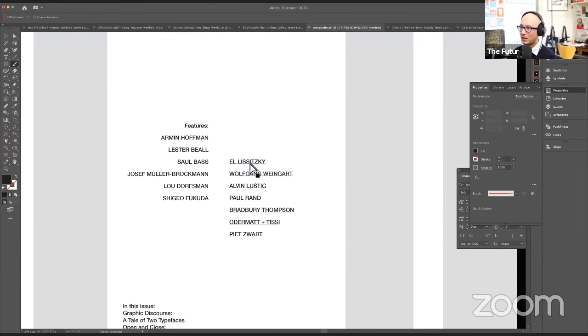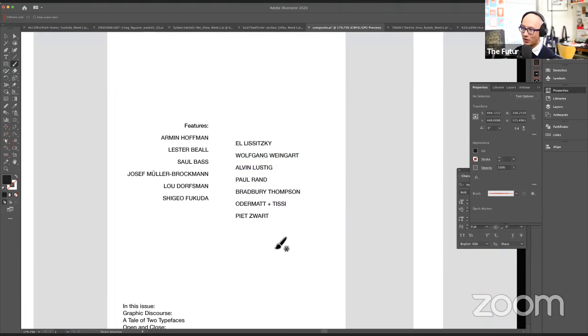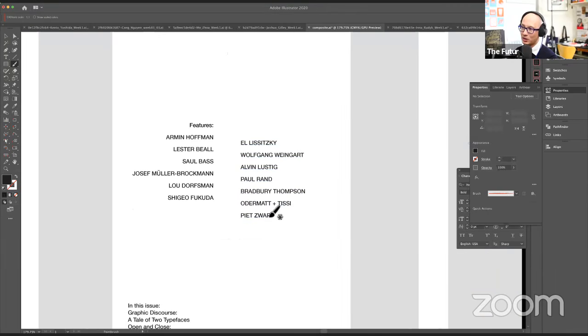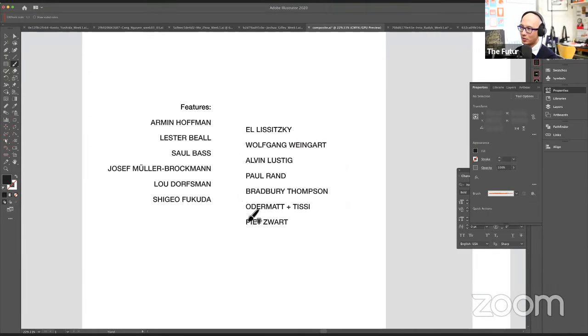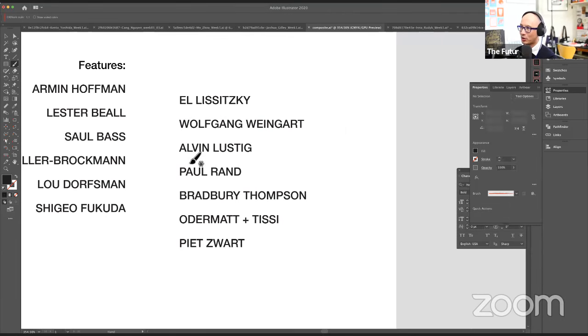Now, if I were to take these two pieces of information and to interlace them, there's a relationship that's created here. Now, this looks really hard to read. And the reason why it's really hard to read is probably this would be better if there was upper lowercase. Upper lowercase is going to be a lot easier to read because if you look at this, watch, I'll show you. We'll take Alvin, copy that. Actually, I have a better example.